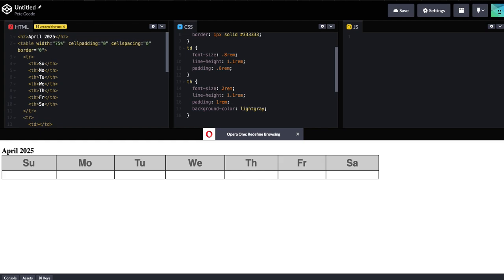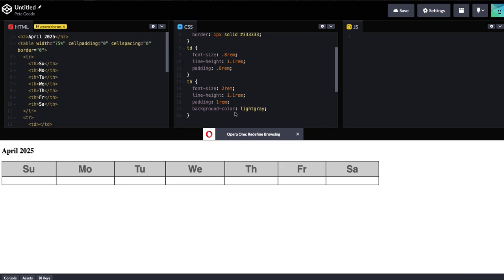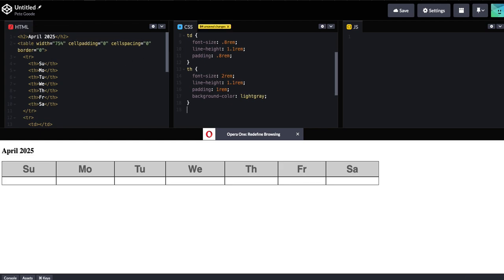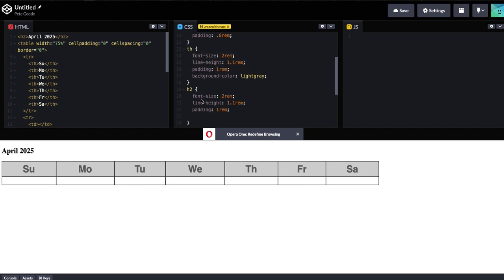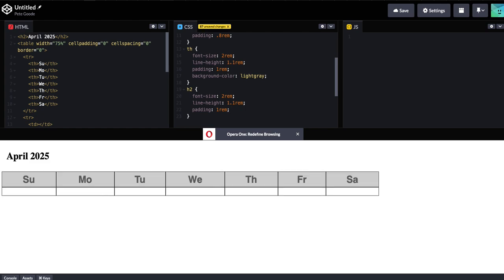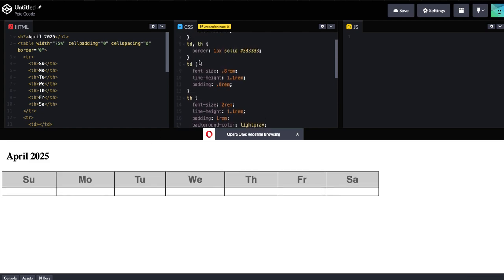So now we've got that phrase, April 2025. Let's make sure we have our H2 styled. We want basically all the same stuff as this. Copy, paste, and there you go.